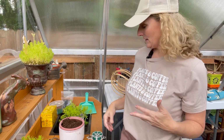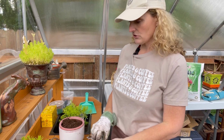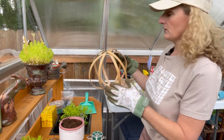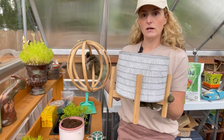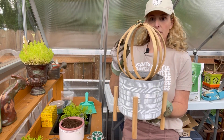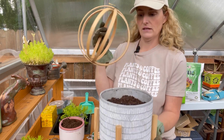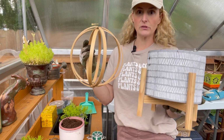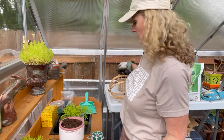All right, so let's go ahead and get these planted up. So let me show you what I'm working with here. I've got a couple planters, and what I did is I kind of fit the spheres to the size of the planter. So here's the first one. It's really cute, so I think that will be a good fit. I could even put it kind of to the side like that. And I like that it has the wood base, which kind of mirrors the wood of the form that I've created. And I did go ahead and wire those up.